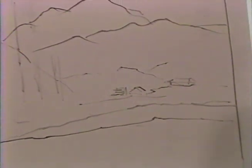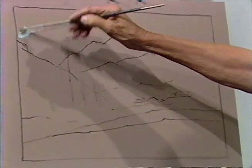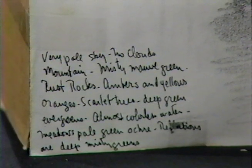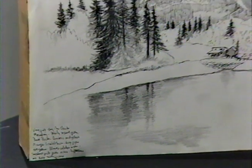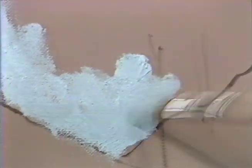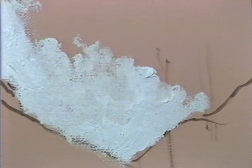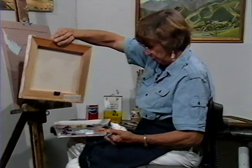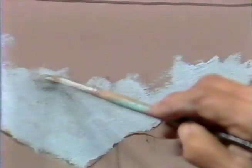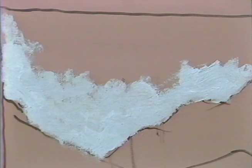According to my notations, I'm going to begin to simply block in an almost colorless sky. I do not put it in with an enormous brush — I put it in with what I call a painter's brush, not a house painter's brush. This is about as pale a blue as I think I want to get. I'm working on a canvas board. For the most part I would recommend using stretched canvas. Little ones do not cost that much — you can get them at painting supply outlets for under $4. Canvas board is very acceptable for beginners and probably cost about $3 for five.